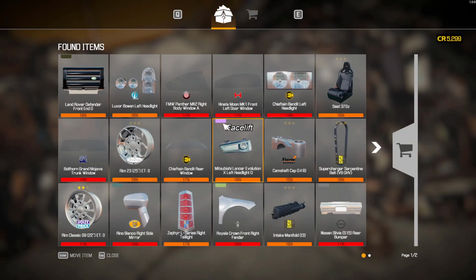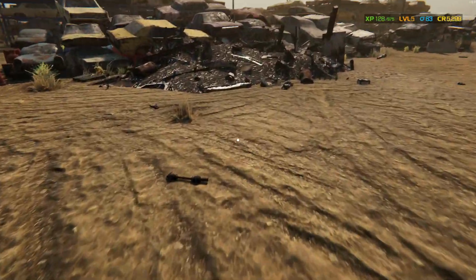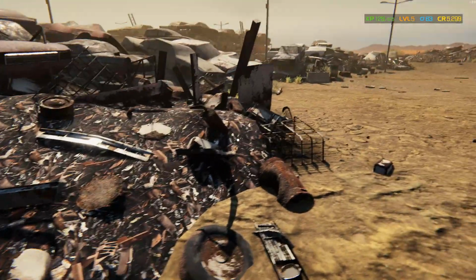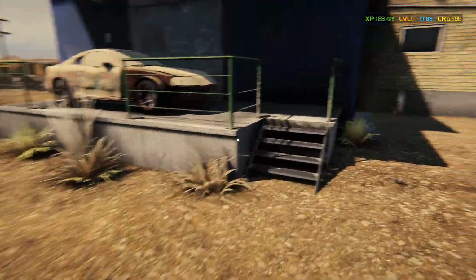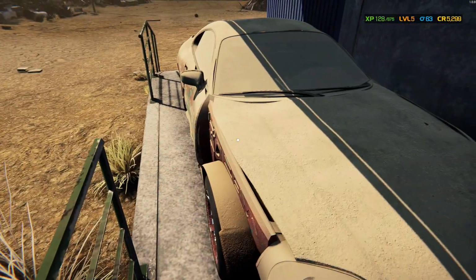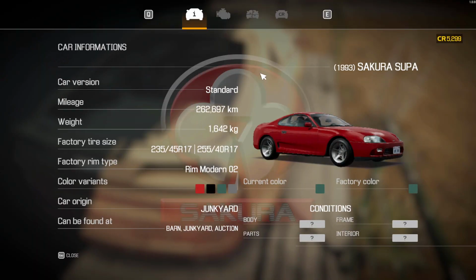They did have a new update released 2 days ago, where now you can find 3-tier parts. We're not going to search too much because we just need... There's one. And then they adjusted the scrap mechanics so that now you get more parts. So keeping our about $2,000 cash buffer, we can only spend about $3,000 on a car.